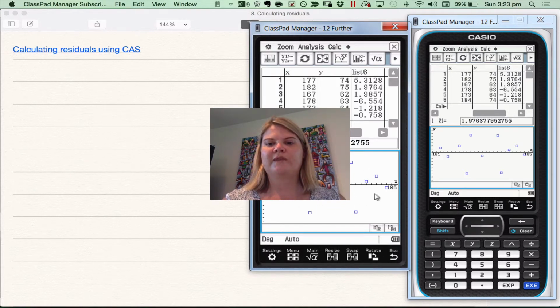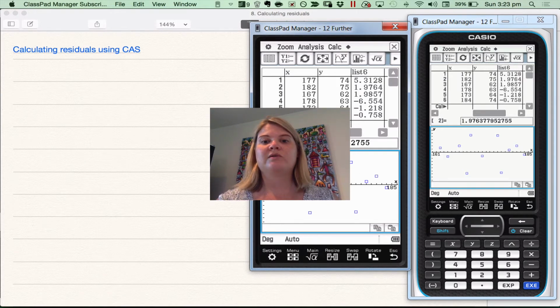This residual plot looks fairly random, so we can say that the assumption that the data is linear is a good assumption. If you are using residual plots, make sure you're clear about whether this is the original scatter plot or the residual plot, because you need to make sure you're using your analysis for the correct plot. So this one, the residual plot, needs to be random to show that the data is linear. The other scatter graph of X versus Y we would hope would show us a linear relationship.